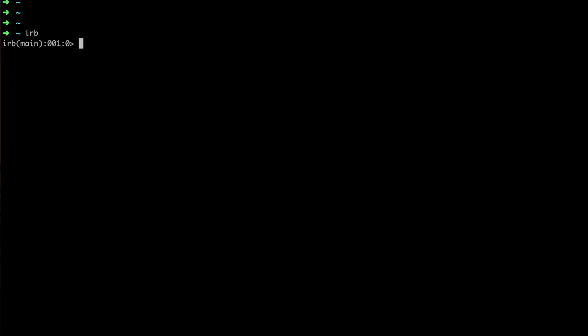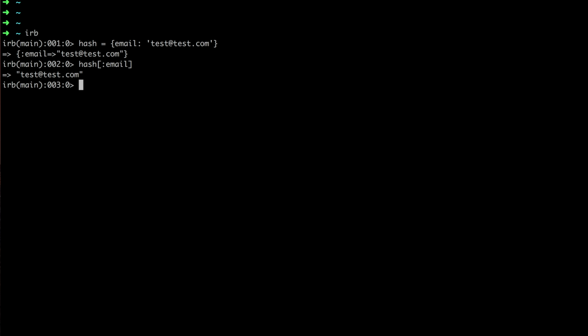So Ruby has a fetch method that you can use to get values out of hashes. And it's pretty cool. So let's take a quick look at an example. Let's say we have a hash, and in it, I'm going to set a value of email, and I'm just going to make that a fake email. So do test@test.com. So now if we want to get that value back from our hash, you're probably familiar with this. We basically can just pass in the key of email and get back test@test.com.